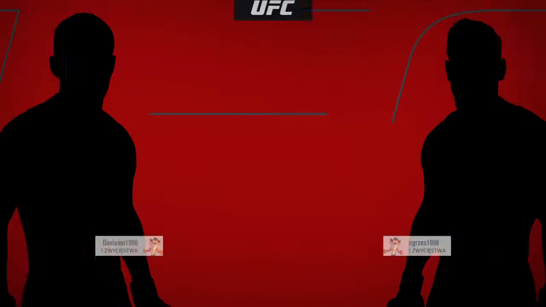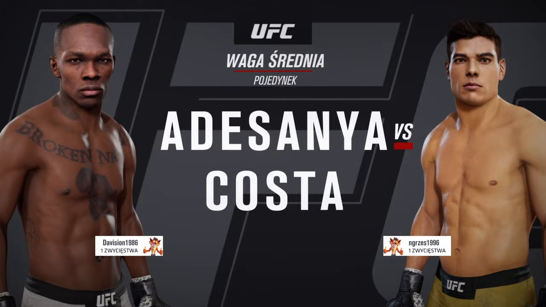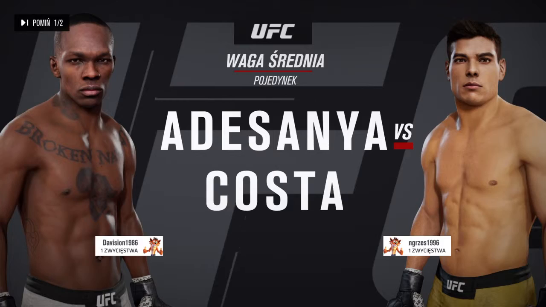Coming up next, it's a middleweight matchup between the last style bender, Israel Adesanya, and Pau.